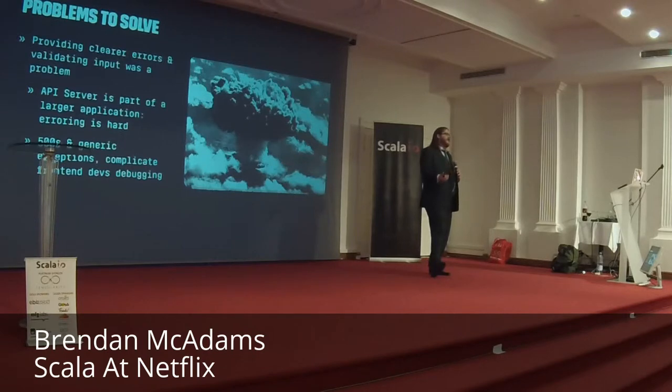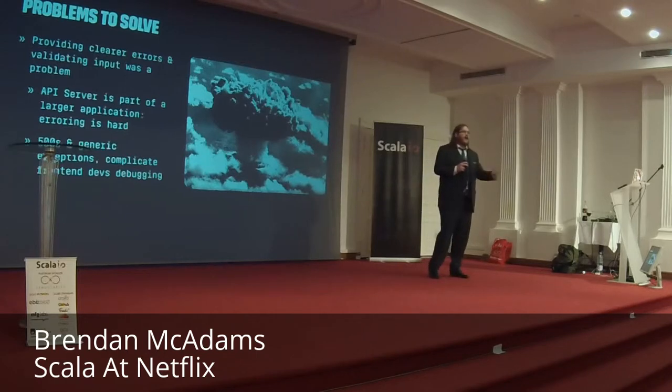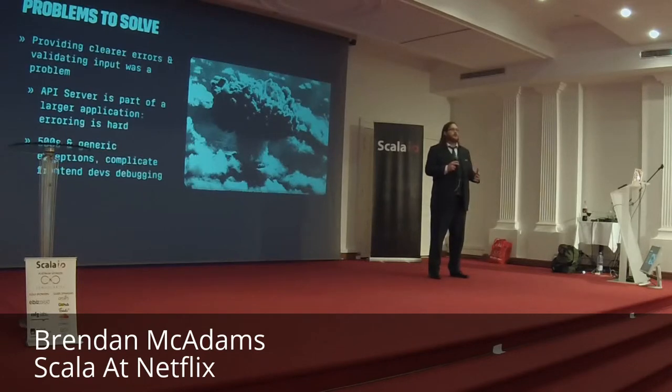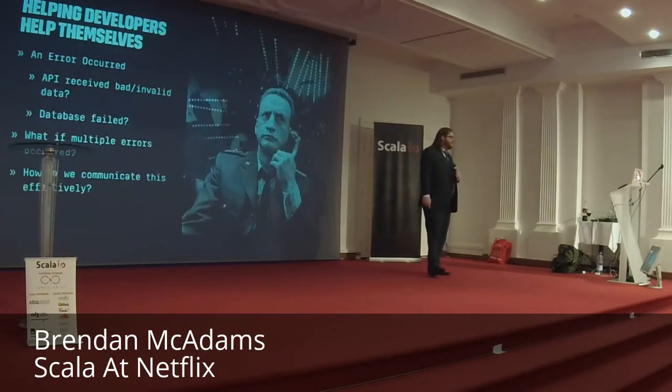500s and generic exceptions, it turns out UI people don't like those. It doesn't tell them a terrible lot of information. So you end up in a development cycle where they come to you and they say, hey, I had this problem. And then you as a backend developer have to try to reproduce it because you've given them no useful information to know. And it may turn out that they sent you an invalid value for a field. So I was looking for better ways on how to send that in.